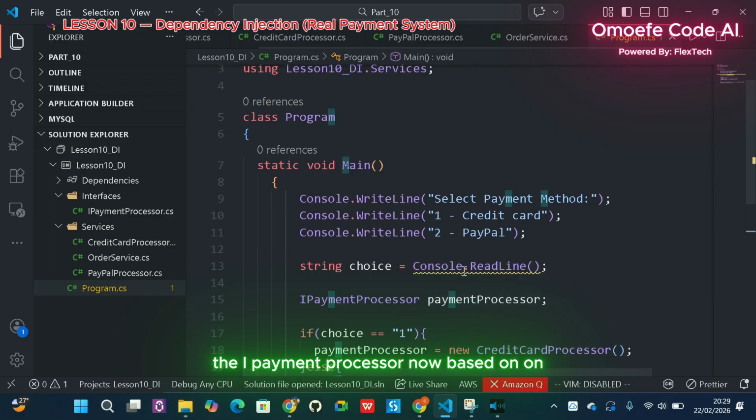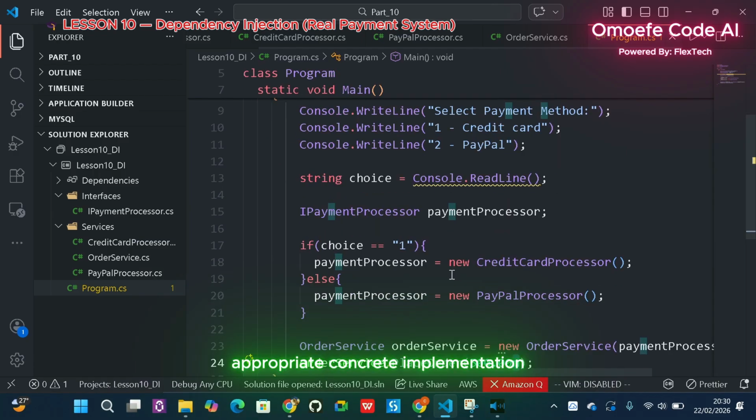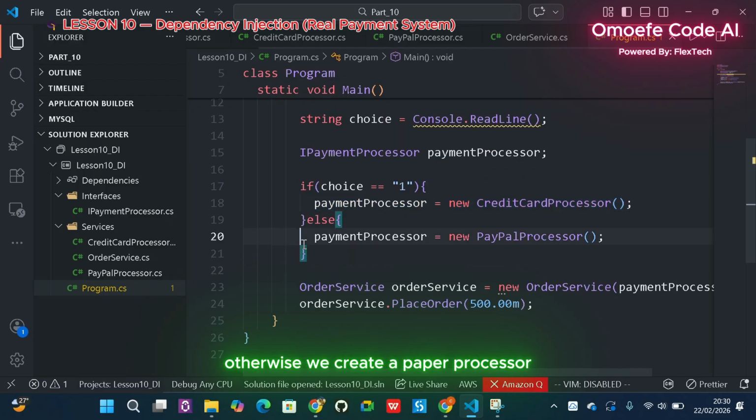Now, based on user input, we create the appropriate concrete implementation. If they choose 1, we create a credit card processor. Otherwise, we create a paper processor.